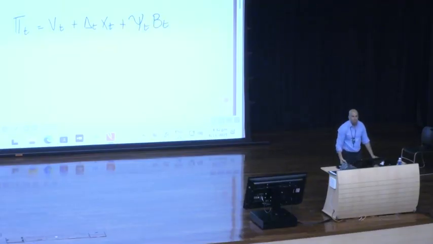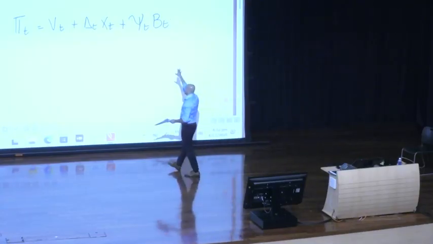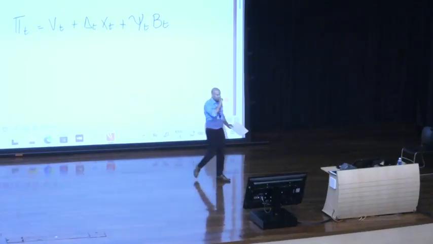Our hedge portfolio, which I've always called pi, and I'll stick to it now, is V_t plus some units of X_t plus some units in the money market account. Okay? And this is where things change. You would be tempted to write this. And this is what we did when we had S, right? When we did Black-Scholes day one.